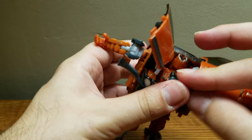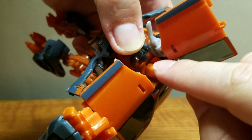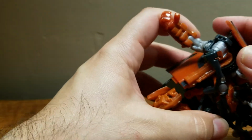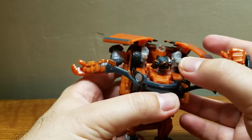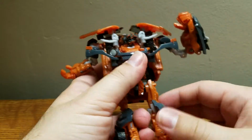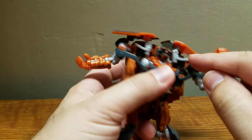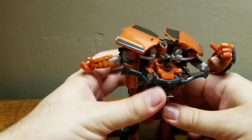And then, as you can see, it pegs. It's kind of hard to see, but it's supposed to peg in there. Essentially, if you have the bits like this, you're in a good spot. These doors you angle any way you want. Then you fold these pieces down. I don't know why, but the instructions say to do that, or I like to do that because I think it just keeps the tires in place.